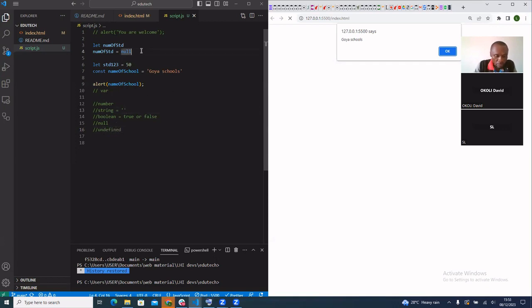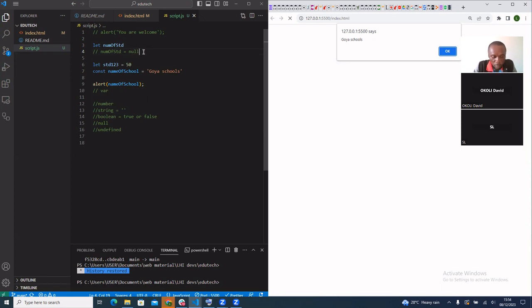The statement I was making before, this one is undefined because I have not assigned a value to this variable. I only declared the variable. So on line 3, number of students is undefined. But on line 4, I defined it.